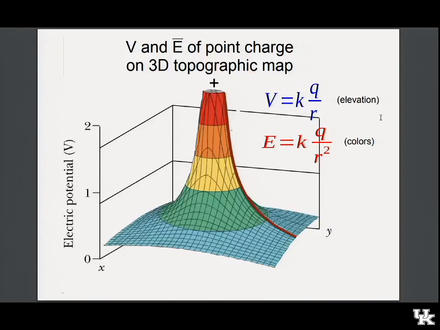And then on this particular slide, the colors are representing the field. So the different colors represent different strengths of fields. Near the charge, the potential is changing quickly, has a big slope, so it's a strong field. I've indicated strong field with this red color. If you're far from the charge, right out here, the potential is changing slowly, so its slope is small. That means the field is small, and I've indicated regions of small field with this color here. So the color coding, the transition from red through orange and yellow and green to blue, describes the changes in the strength of the field, the magnitude, the size of the field.